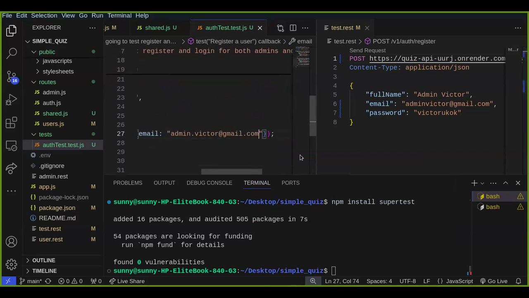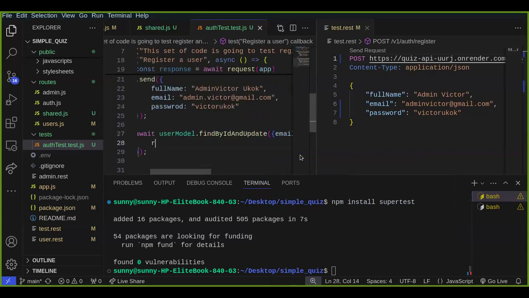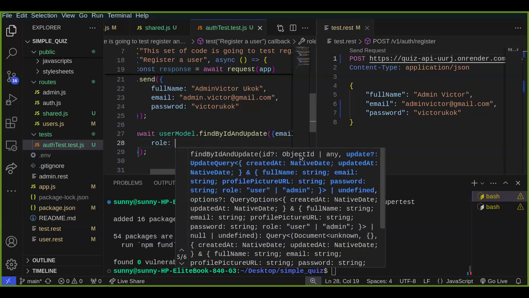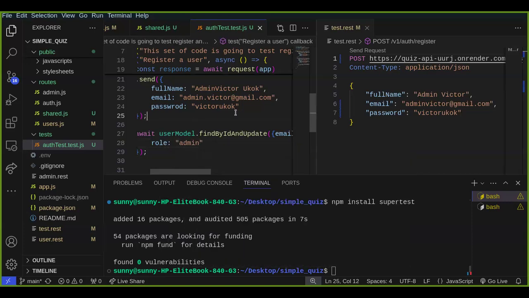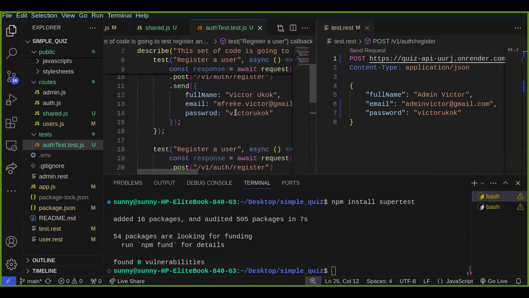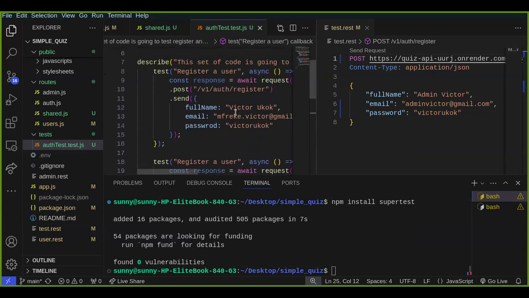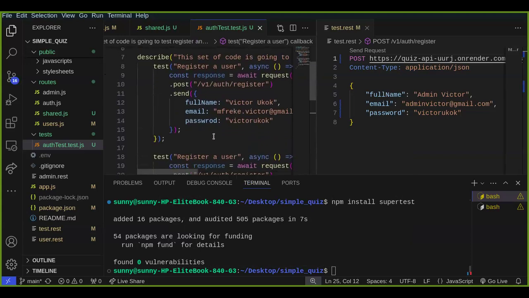Then that one person, I want to update his role. I want to update his role to admin. Now, this is me just writing the tests, like writing the request. I've not written the tests yet, though.